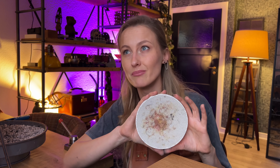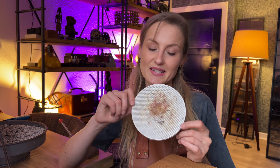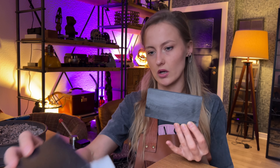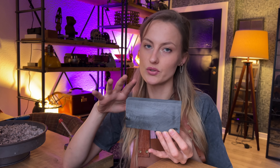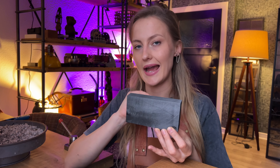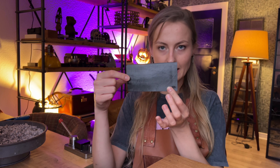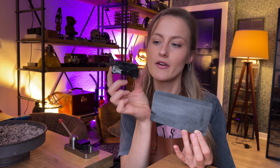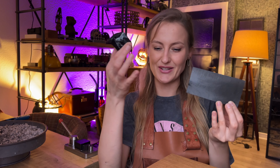I really encourage you to experiment with what you already have. Not all tips and tricks work, but sometimes you can adapt new information from experience, which is really nice. The second soldering base is a charcoal block — it's my favorite to work on, but it depends what I'm doing. If I need a really flat surface, this one won't give me that; it comes like this but splits quickly, so we lose that flat surface.